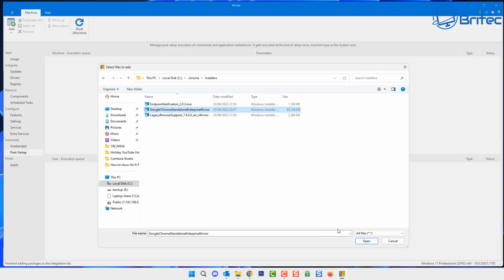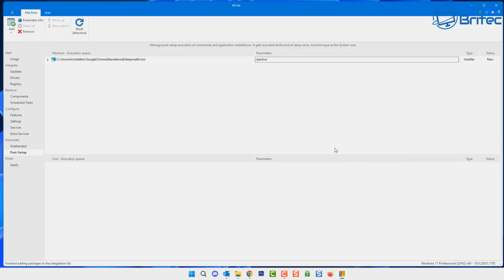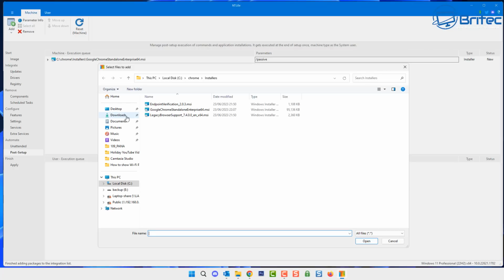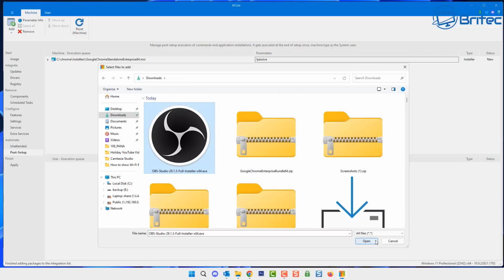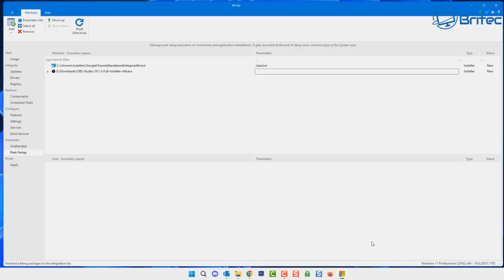Now, I can't stress enough how careful you need to be in this section, because if you start adding normal programs that need you to interact with them during the installation process, your installation of Windows is not going to complete, and you're going to be caught up with the screen just circling there and not installing these applications. So you need to make sure you get the silent install versions, and you can go through here.